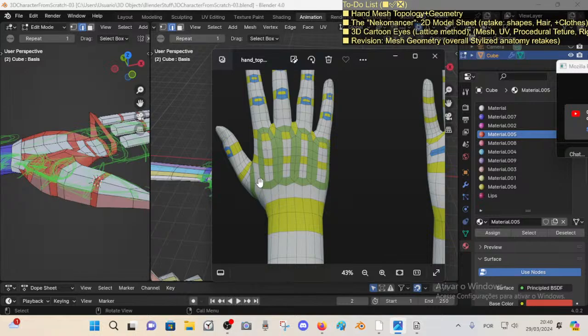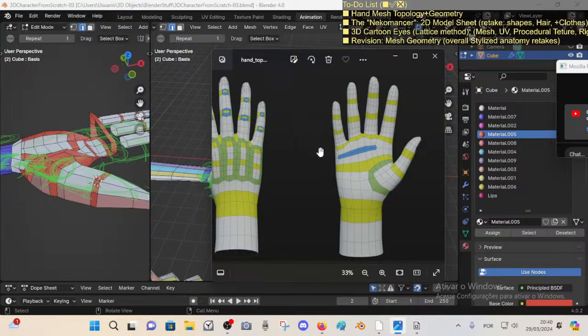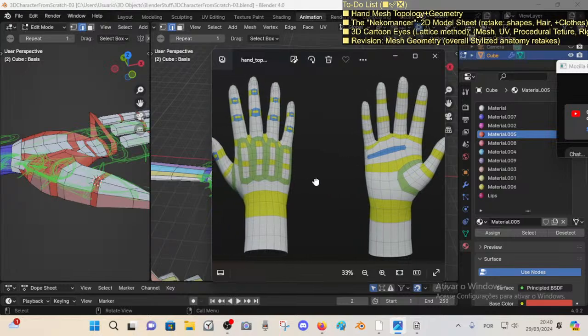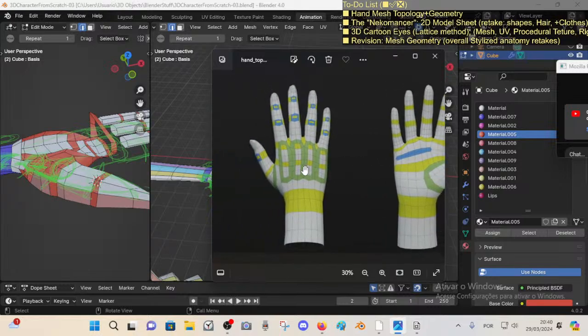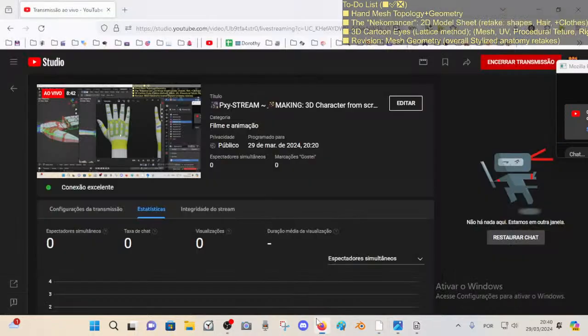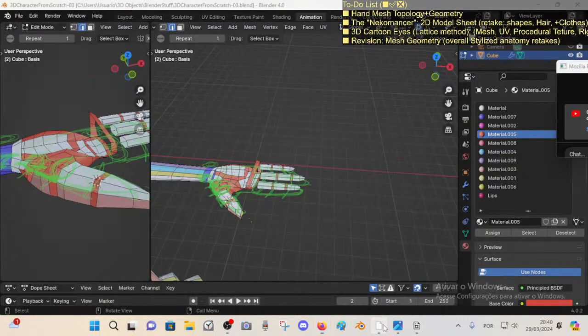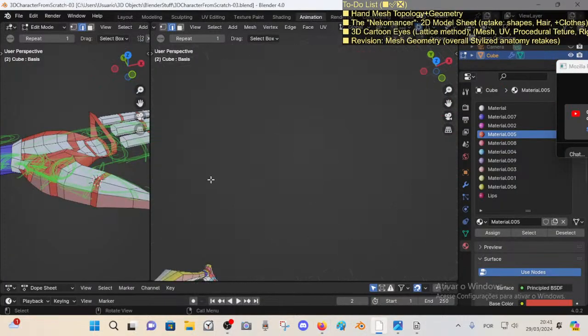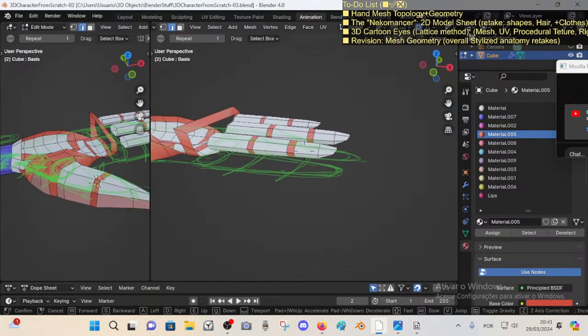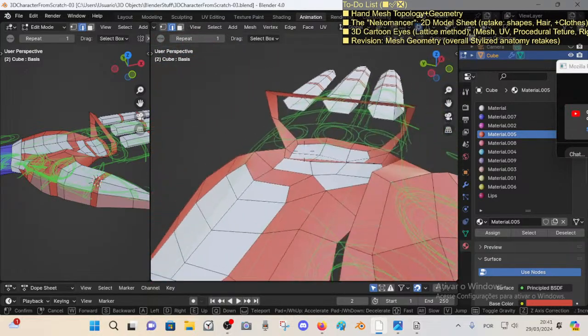So, the positioning is a bit strange, yes, for the mesh geometry and these shapes. It's too regular here, but it's a stylized hand sort of, so that's okay. So there are interesting ideas here. So I'll try to replicate some stuff here for these hands. So we are quite advanced already, but there's a lot of work to do.